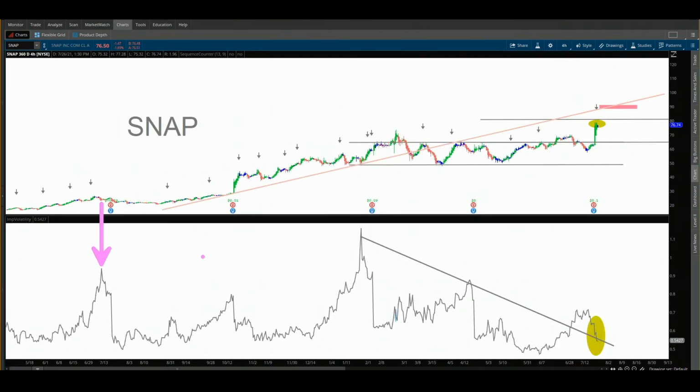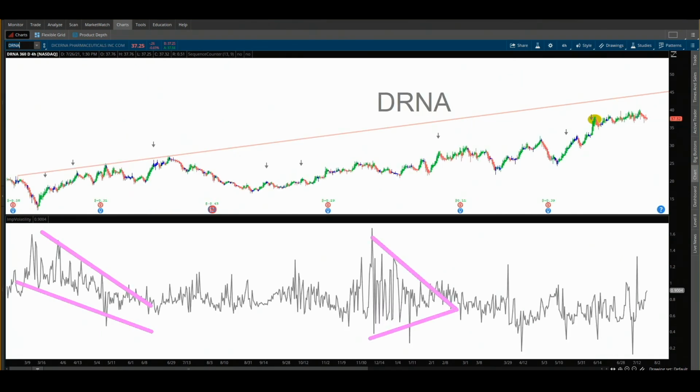Sometimes implied volatility has huge spikes up and then immediate fall off, which is the best case scenario for us. But just like patterns with candlesticks, implied volatility can also make patterns like wedge formations. Coming out of resistance, pull back to support, wedge formation, pennant pattern, or broadening pattern. All of these things tell us that price action is getting ready to move. Right here, we had a breakout. Right here, we had a sell-off.